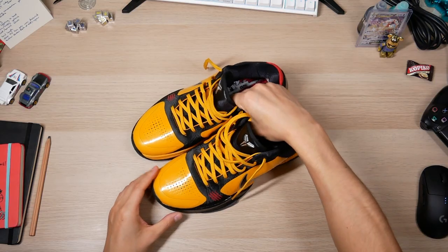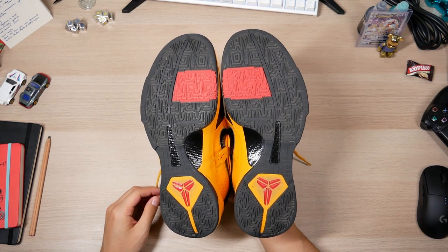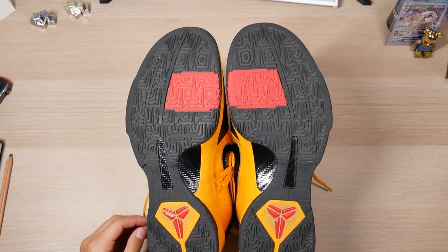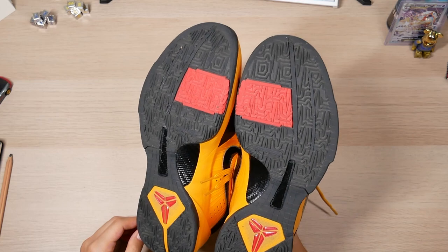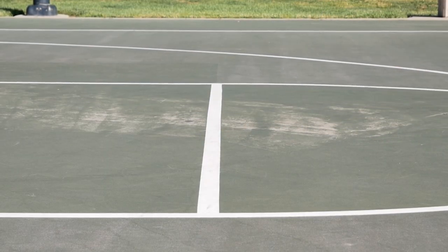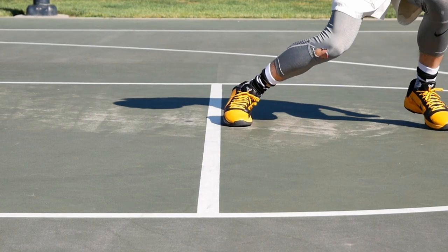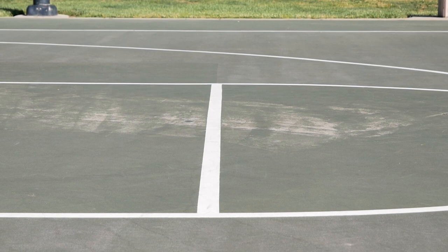Let's start things off at the traction. For the traction on these, we have a solid black outsole with this cardiograph pattern. I never really noticed that, but hey, that's pretty cool. I was expecting a lot from these since they have a solid black traction. Usually these solid color tractions are dummy good. These didn't have the craziest bite, but they are consistent with the stops. I do feel like the 6s stopped a little harder.